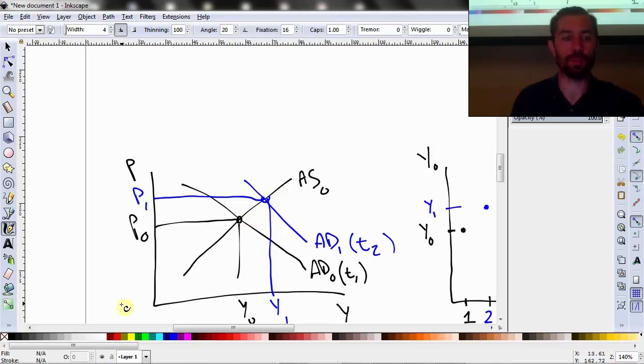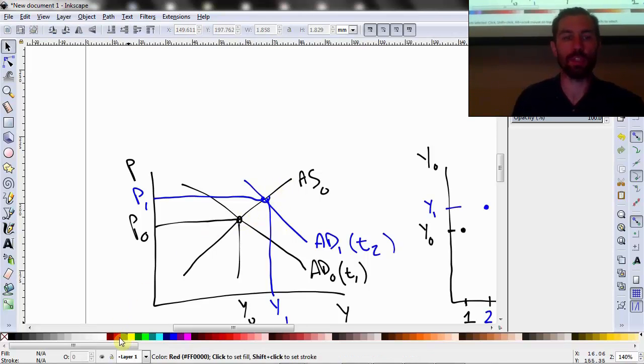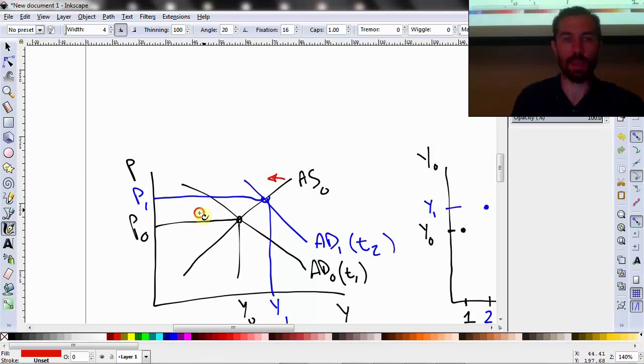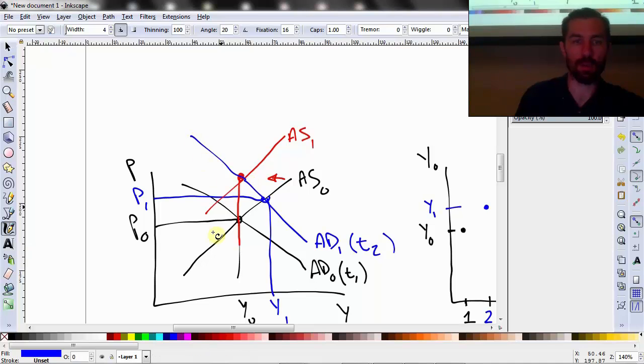What happens to aggregate supply? And let me change color. As wages adjust, aggregate supply shifts to the left, right? And as aggregate supply shifts to the left, we end up with a new point. I'm not drawing this particularly well. Aggregate supply 1, and then we've got a new point of equilibrium, which is at our initial equilibrium level. And let me just extend this aggregate demand curve. And we've now got a higher price level, P3.